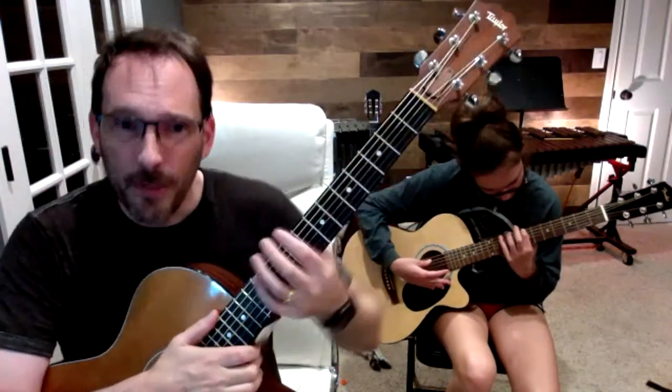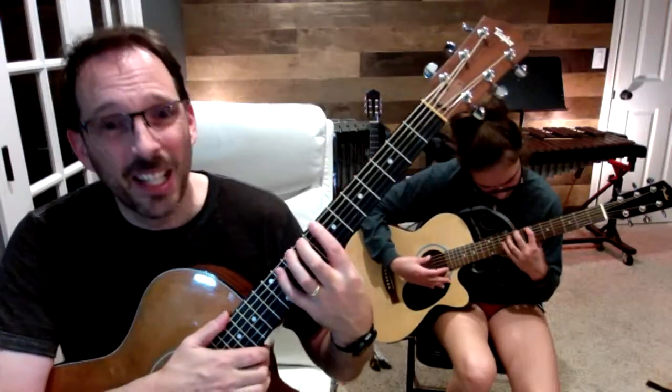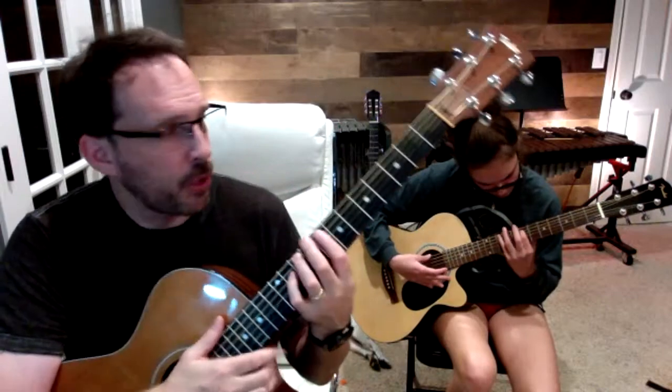Again, it doesn't matter where on the fretboard you do it. That might prevent some of the buzz. The reason I'm having you do this exercise up here, though, is because it's going to be easier. The frets are actually closer up here and they fit your fingers better. So for this exercise, all right. That's a great question. If you have others, put them in the comments.